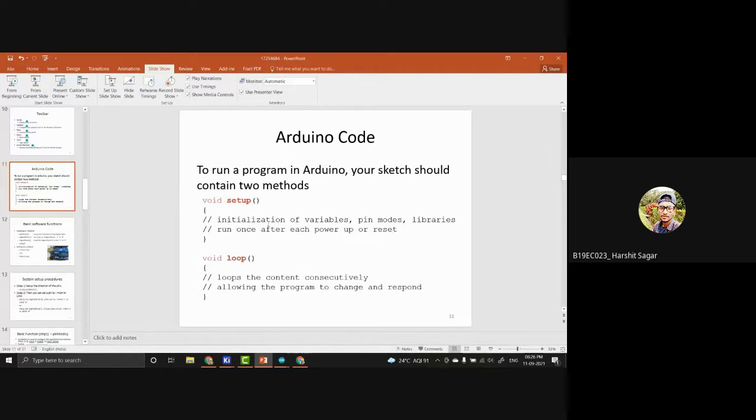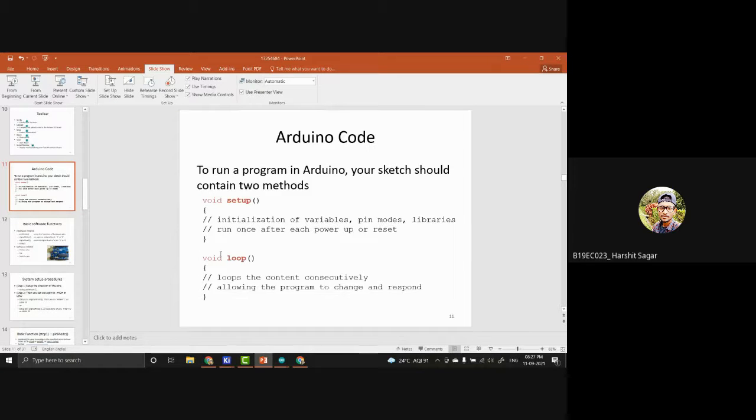We do the initialization of the variables and define the pin modes and libraries. This block runs only once, when you plug in your Arduino board.